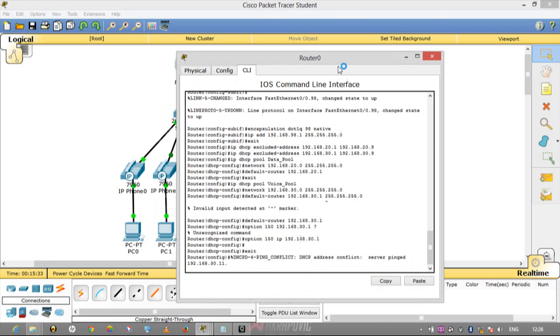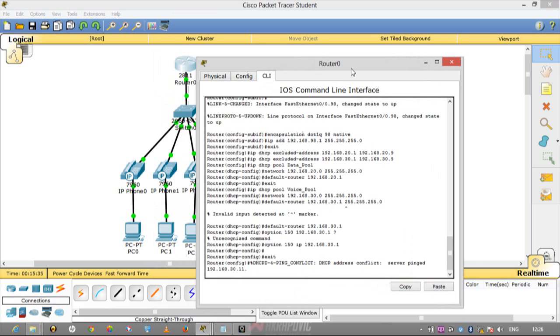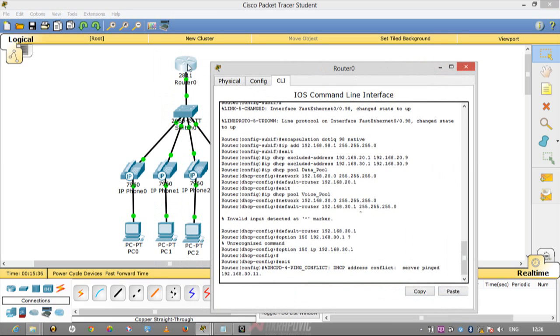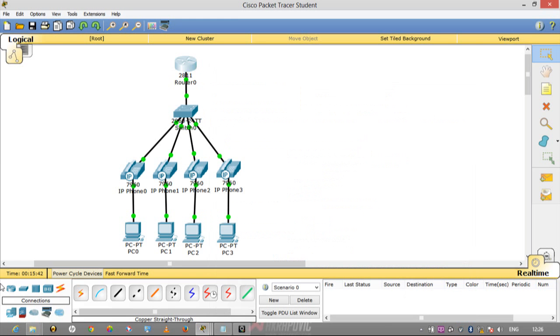Let me tell you one thing. The router here, the 2611 series, is the whole starting from 2811. As you can see, the routers here, the 1841 and 1941, do not have the Cisco telephone services feature in them. But starting from the 2800 series, they have Cisco telephone services in them. So now let's go to our telephone services.